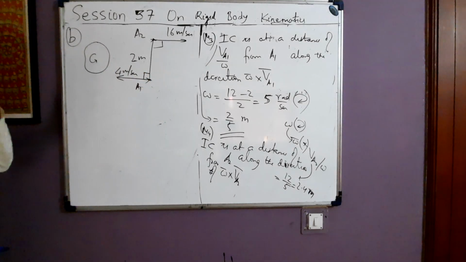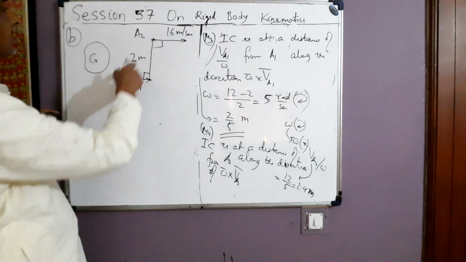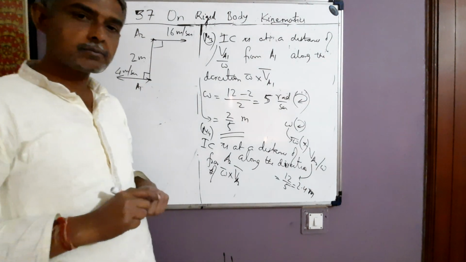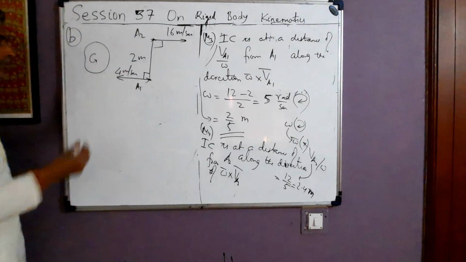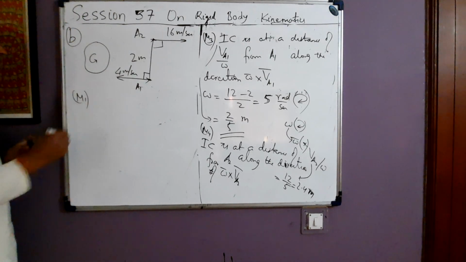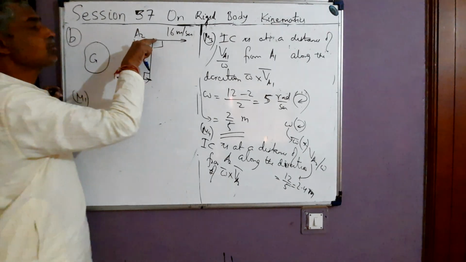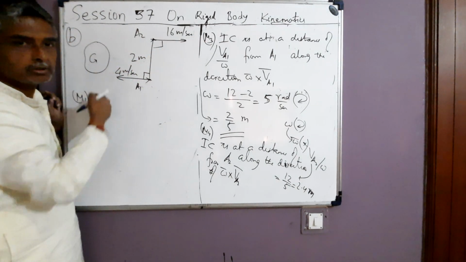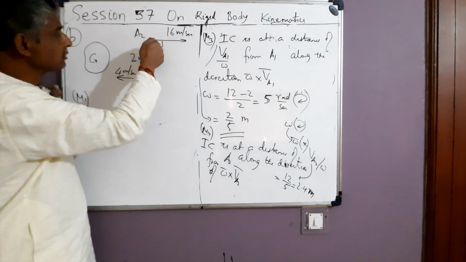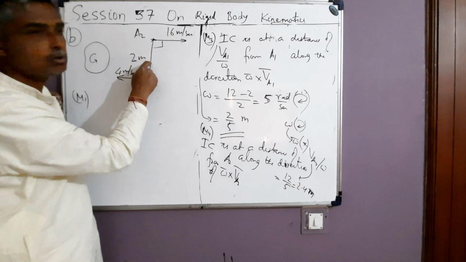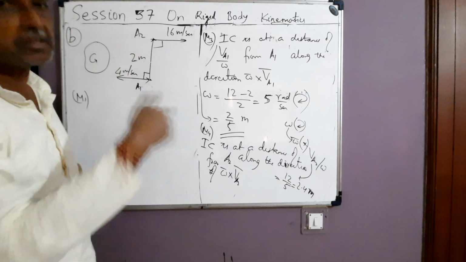Okay, fine. Now in this case again we have to locate the IC of this rod with respect to ground by several different methods. So again by method 1. Now in this case, where will the IC lie? See, this point is moving rightward and this point is moving leftward. So there should be a point on the rod lying between the points A1 and A2 where the velocity of that point should be 0 with respect to ground. By definition that is the IC.